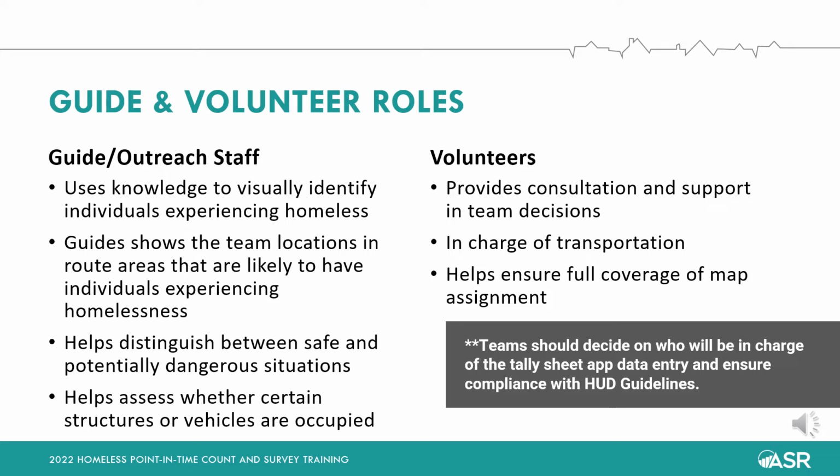Teams should note that because we are covering the entire geography of your county, there may be instances where the guide is not personally knowledgeable about the specific route the team is covering. However, guides are still able to draw on their first-hand experience of homelessness to help identify potential locations or persons based on previous experiences and signs in the environment. If a team is confused on whether or not a person should be included in the count, we ask them to collaborate within their team to make an informed decision.